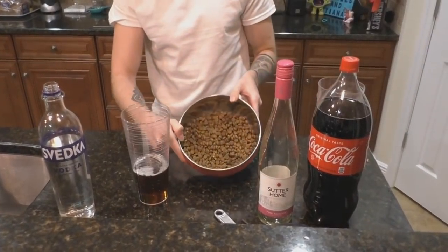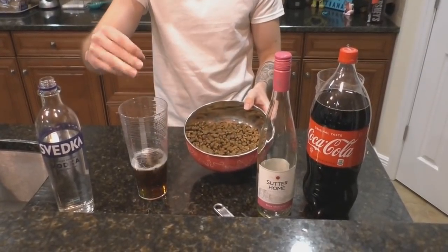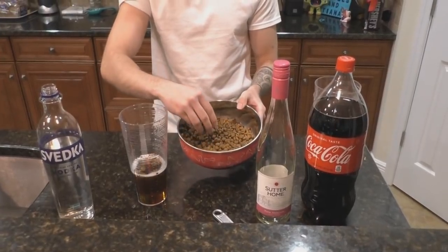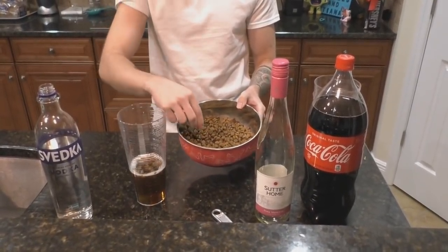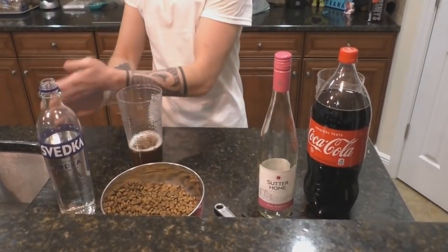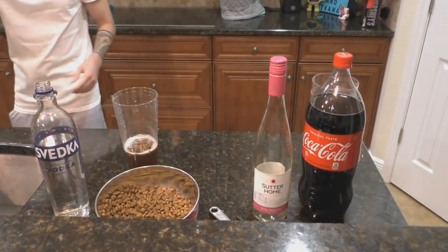The next important component to this drink is going to be dog food. Go ahead and rob your dog and take some of their kibble bits, and just toss them in here — a gracious amount of kibble bits. Don't be afraid of it. And I'd like to make note that this is going to be an iceless drink, since it's at a college bar and they can't fucking afford ice, apparently. But the kids love the kibble bits, that's what really sells them. You may not get ice cubes to chew on, but you'll at least have some dog food, which tastes better than modern cafeteria food anyway.